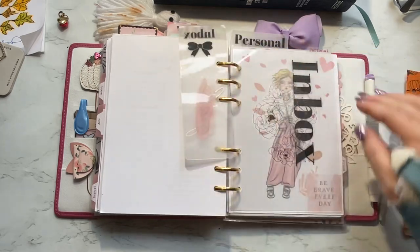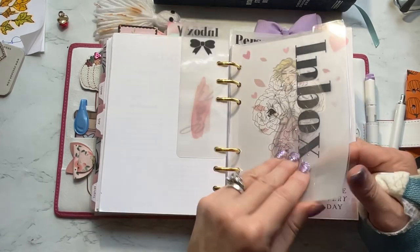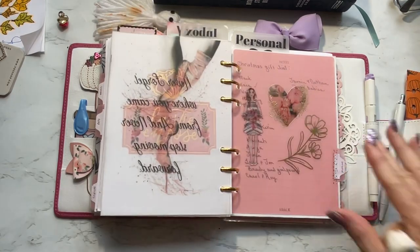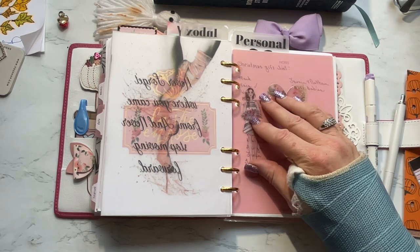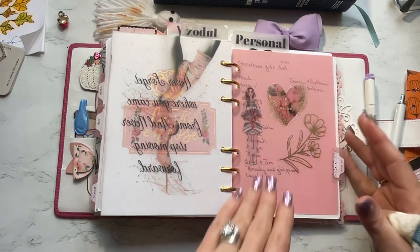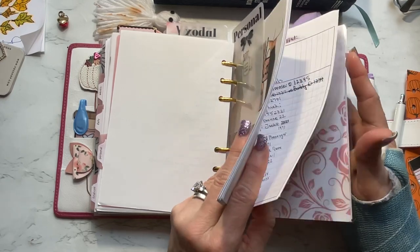And then here's my inbox. I love this little one — I need to make one that I can actually laminate too. This says 'personal,' so it's all my personal information. Now this one is my main health planner, so it has quite a list of personal information in here — specially medical. So all my doctors, doctor's notes, medications, appointments, and all that fun stuff are all in here. I'm just going to keep that personal.